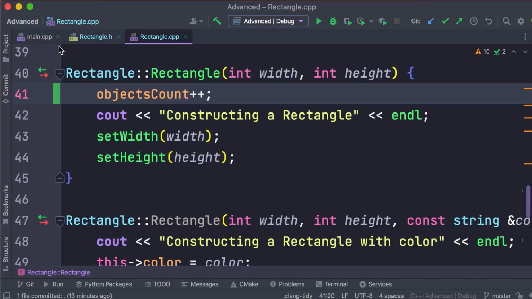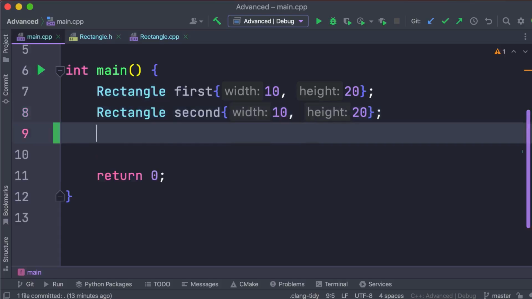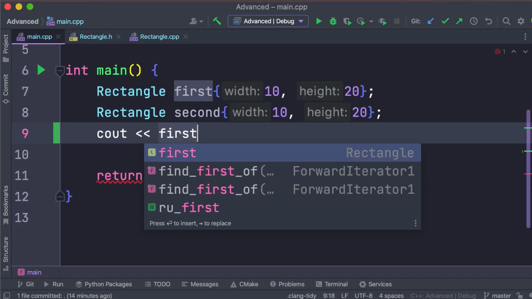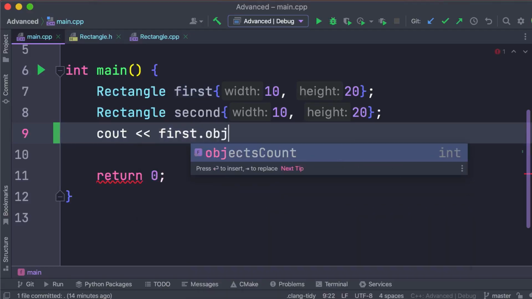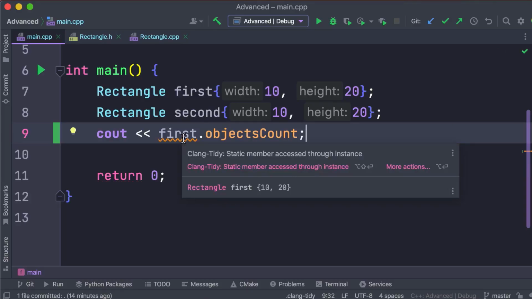So now back to our main file. We have 2 rectangle objects. Let's print the number of rectangle objects we have created so far. Because static members belong to the class, we should not access them via class instances. If we type first.objectsCount, yes, we can see this, but we get a warning saying static member accessed through instance.